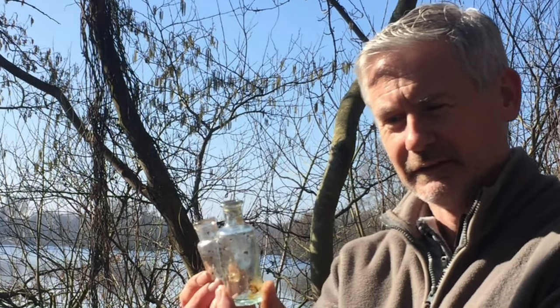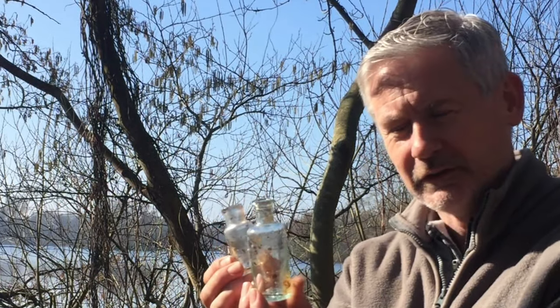So I'm here in the municipal rubbish dump in the Netherlands where I find all my little cute bottles, and today is no exception. I've already found these two little tiny ones, these little chemist bottles. Now if you watch my previous videos, you'll see that these pop up quite frequently. They are cute, they are nice, lovely little colours, aqua colours, sometimes browns. But there's no logos or anything on them. They're just little bottles that would have had a prescription in them.